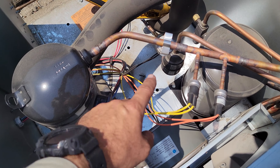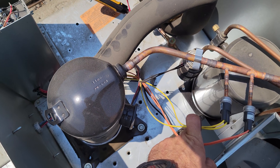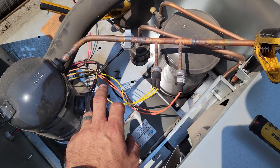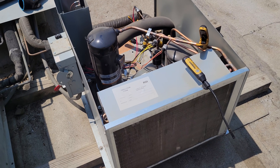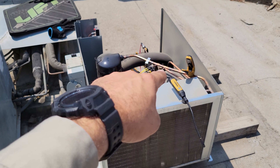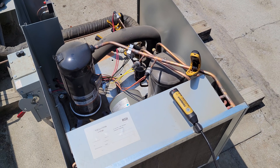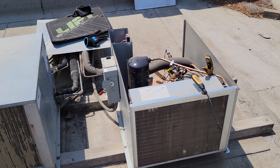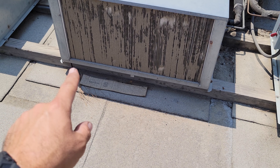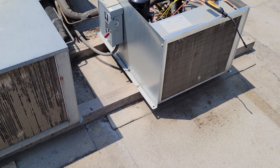So we have safety devices. We have a high-temperature safety device right here, and we have a high-pressure safety device — I don't remember which one's the high-pressure. One of these is a fan cycle, one of them's high-pressure. But you have a high-pressure safety that's protecting the compressor from basically imploding on itself. That is saving the system from ruining that compressor. Though those are auto-reset pressure controls, if we didn't have that time delay relay right there, I guarantee you we'd have a bad compressor if the customer waited too long to call me — on, off, on, off. We're going to clean all of these and get them up into tip-top shape.